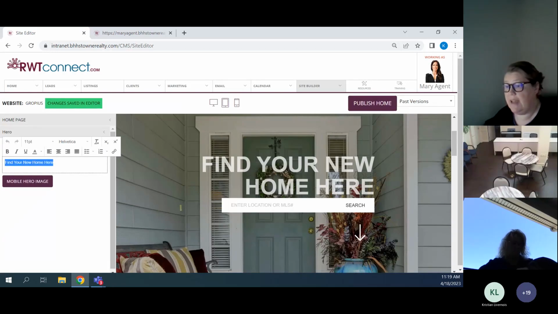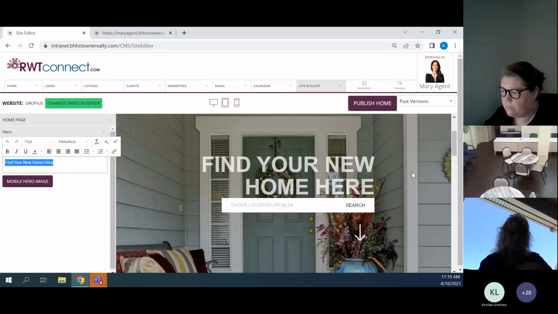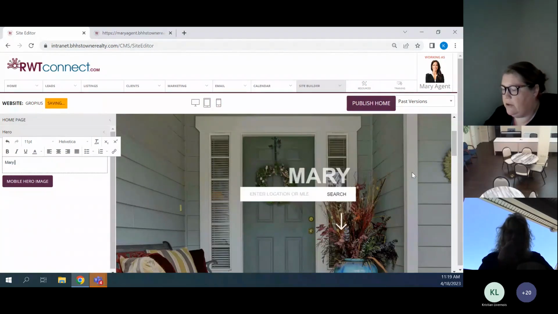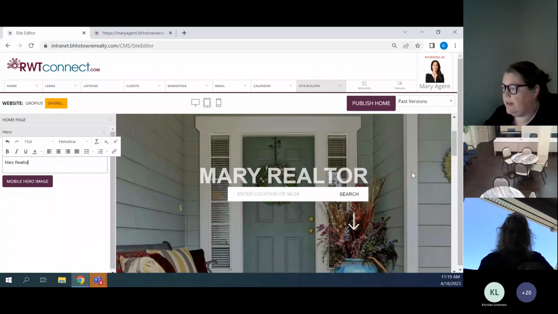This is where we can change our text. So this box that pops up is going to be all the different options you have for this particular box. And it's done this way to make sure that everything stays compatible. So you'll notice that there's not big scripty fonts in here and things like that, and it's because that's not going to load on everyone's browser and on everybody's phone. We want to make sure that it always looks good and you have compatibility. So you can always put your name in here. You can put your niche market. You can put whatever you'd like. So Mary Realtor.